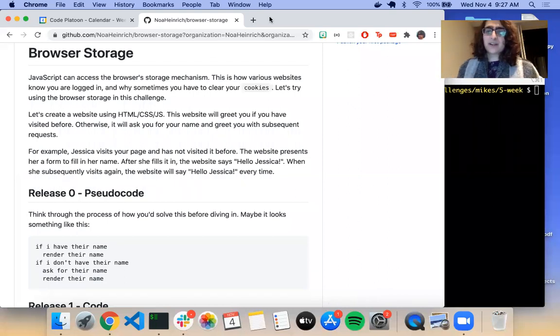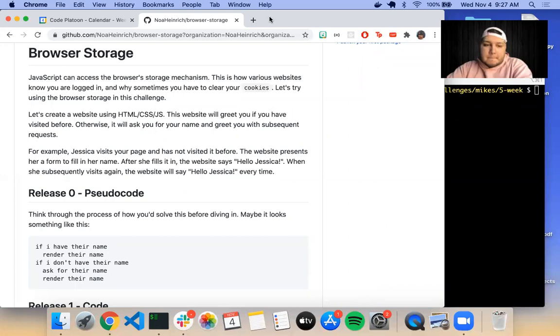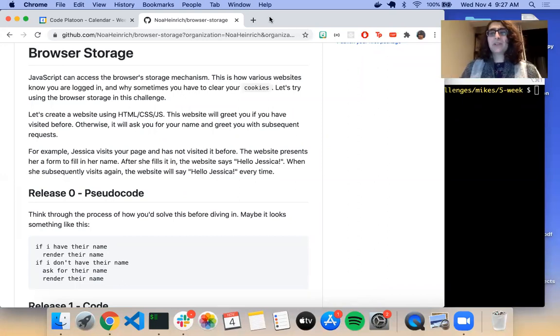One of the ways that works is because of HTTP, which is the protocol by which we access websites, and we'll get more into this at some point. It's what's called stateless, meaning it can't hold on to data on its own. So in order to save things like whether or not you're logged in, websites will use something called cookies.